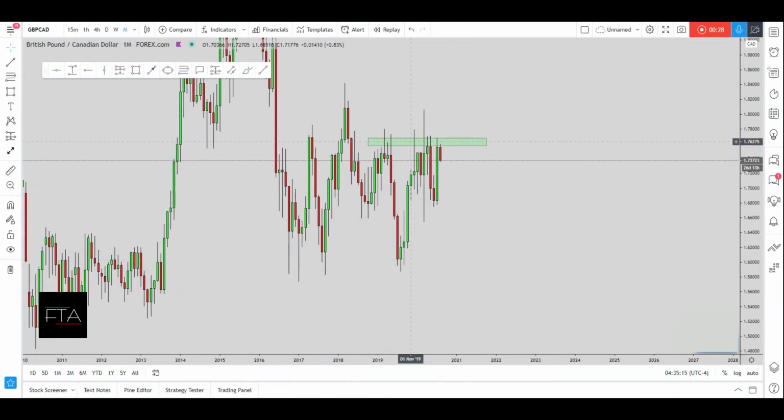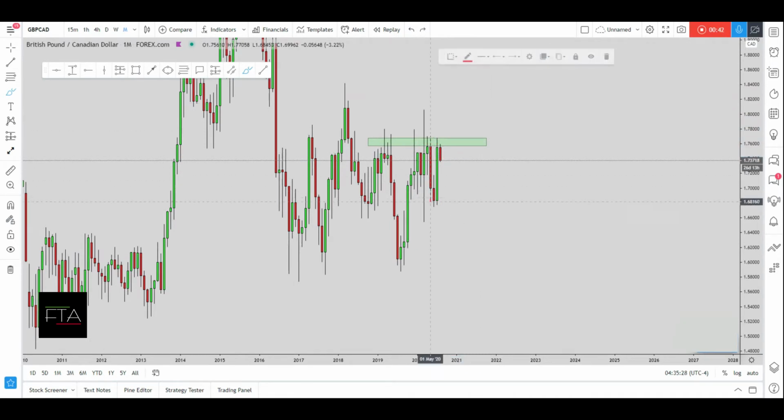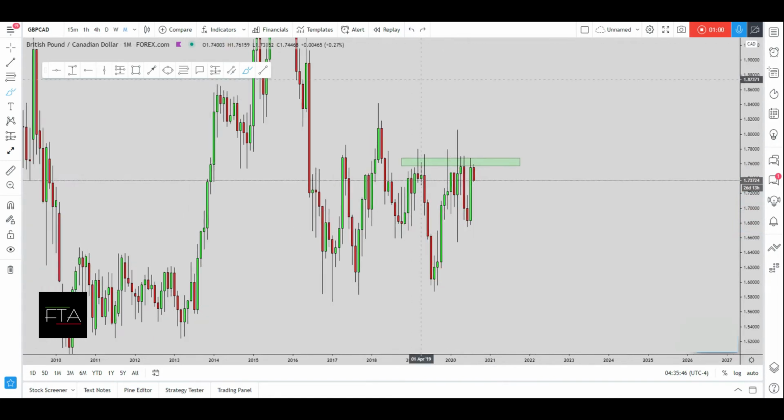In fact, this zone has held the market multiple times, starting from here, then again here, and again at this level. And we would like to see the market finally manage to break above this level, specifically because the market has created this huge rejection with this candle of the right shoulder area, which is obviously a strong support area considering the fact that here the market has started to move to the upside, broke down, broke back above, went back for the retest of this level, and we definitely expect some continuation to the upside.